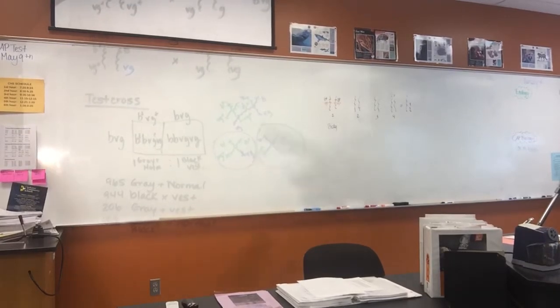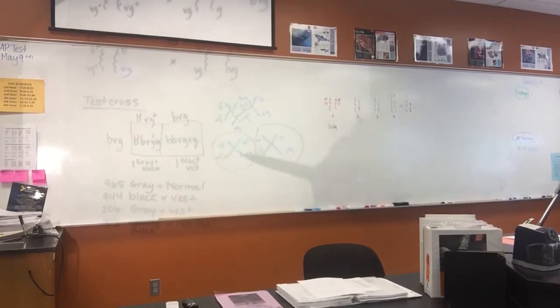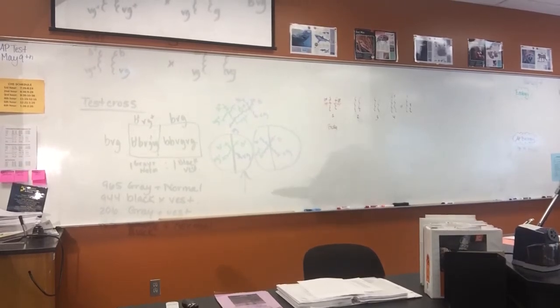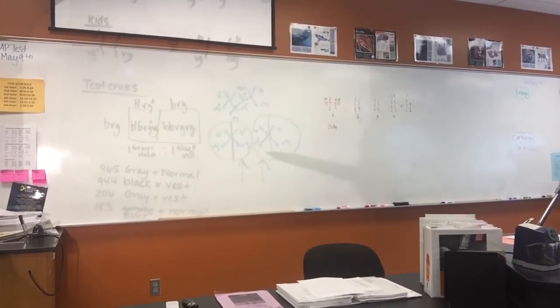In meiosis 2, the sister chromatids are pulled apart. So this chromatid goes to one cell, this one goes to another cell. I'm just going to draw a line here to represent the splitting of this, and this combination will be in this cell. Draw a line here, pretend like it's splitting into two. This will be in one cell, this will be in another cell. So these are 1, 2, 3, your 4 cells at the end. Notice that these two are new combinations that weren't possible before.